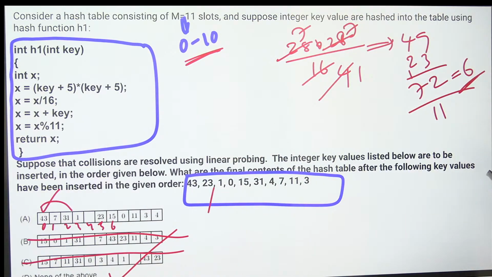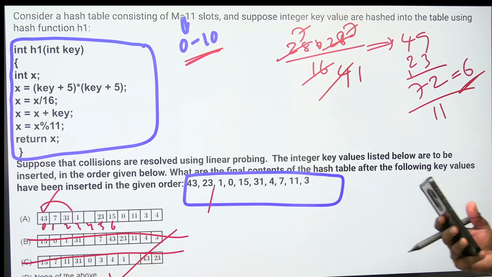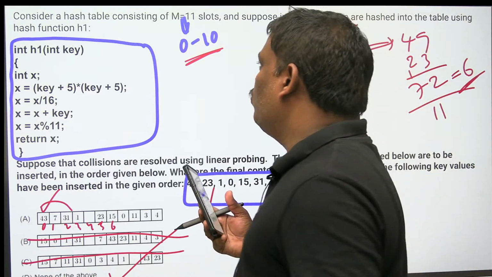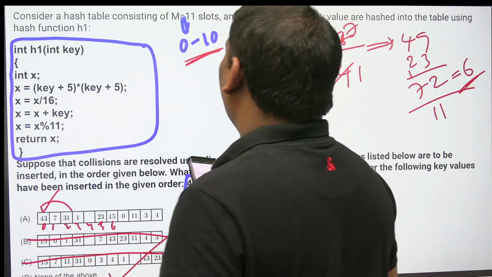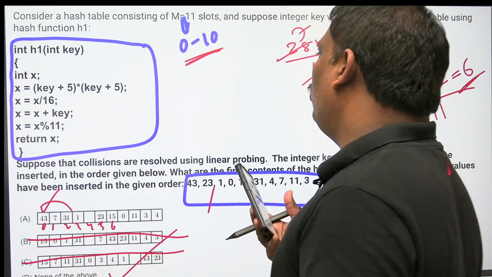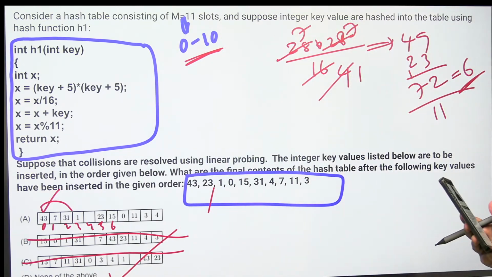Let's go on. In this problem, please try to understand what the hash function is, what the hash table size is, what the keys are, and what the collision resolution technique is. Some keywords. If anyone says, sir, I am not getting these basics, of course you may not get them. The reason is actually 50 classes are required, and I am only saying it in 5 classes. To get clear clarity, you have to attend those 50 lectures.